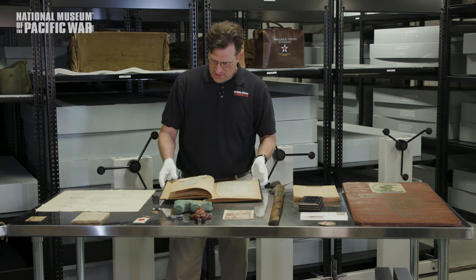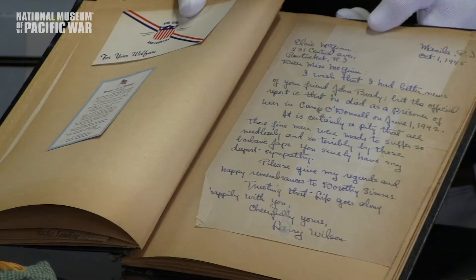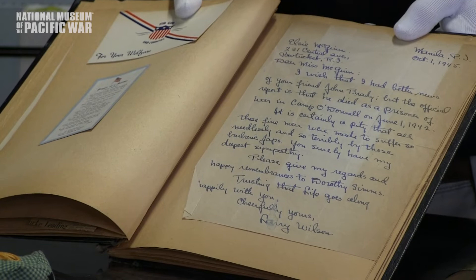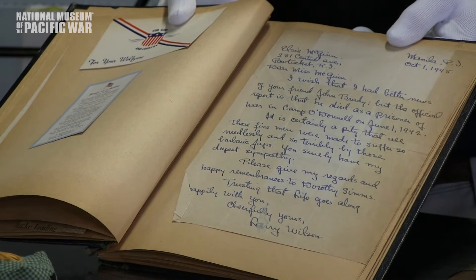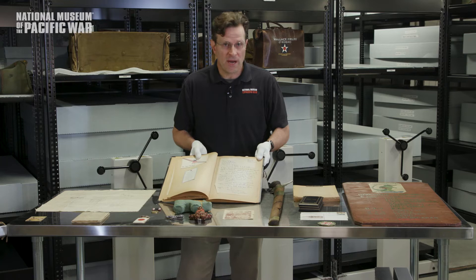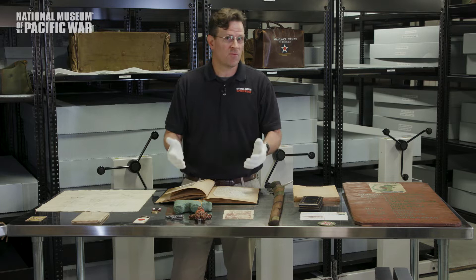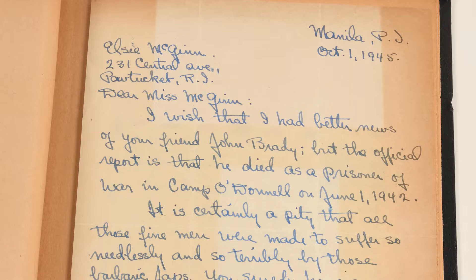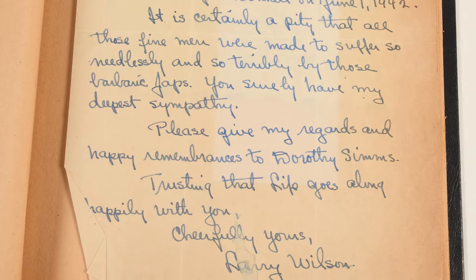This scrapbook helps us highlight the experiences of not only folks on the home front but also people who were captive and held as POWs. This scrapbook was compiled by a woman in Rhode Island who had a friend in the artillery in the Philippines before the war started. He passed away at Camp O'Donnell after the Bataan Death March. The scrapbook is filled with letters from him prior to the war, from the Philippines to his friend in Rhode Island. There are later entries that describe her attempts at finding out what happened to her friend. This letter in particular is dated October 1, 1945, and it's from a person who knew what happened to her friend — he describes in this letter when and where he died.